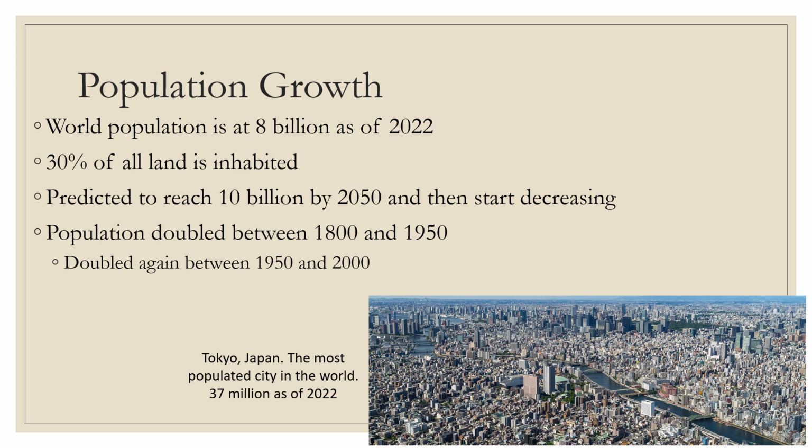But now, since we have modern medicine, we can prevent more people from getting sick. We also know how diseases are spread for the most part, so we have a lot of prevention in place that has allowed less people to die to start with, and then more people surviving these diseases. So the population of the world doubled between 1800 and 1950. And then it doubled again between 1950 and 2000. So it probably won't double anymore, but we are still going to gain quite a few people within the next 25 years.